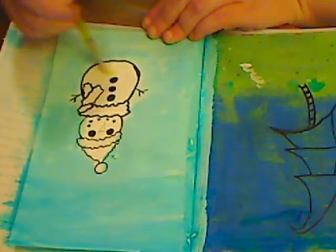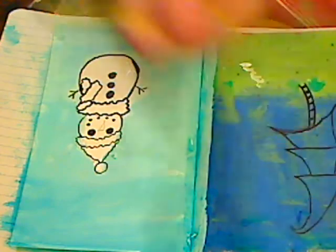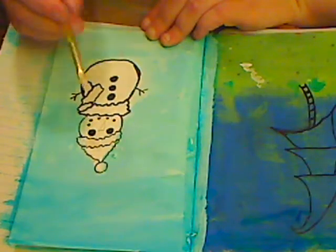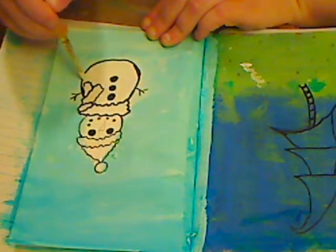And again, you can use your pencils for this. You don't have to use the Crayola watercolors. You can use whatever watercolors you have. You can use your watercolor pencils, crayons, whatever you have. Acrylic paints, all markers, all whatever. It is totally up to you.